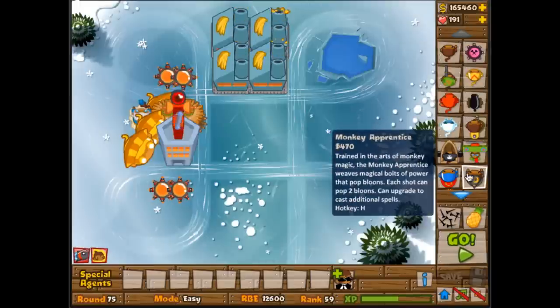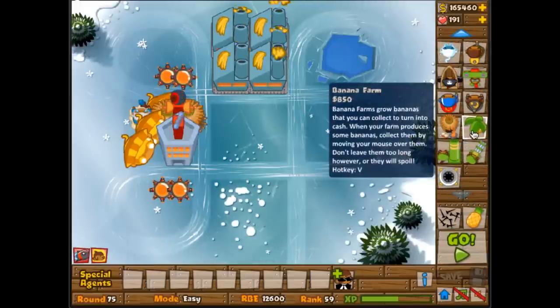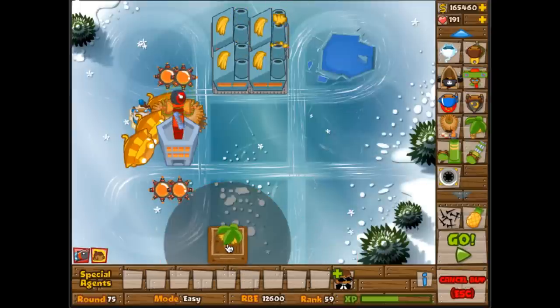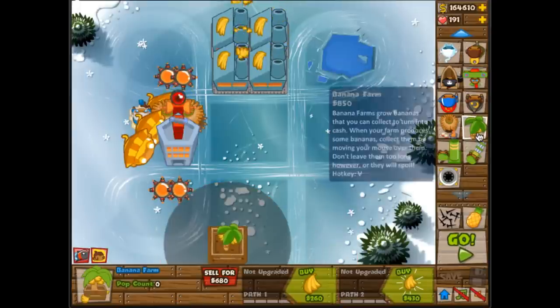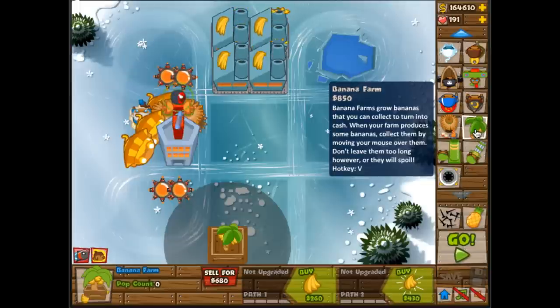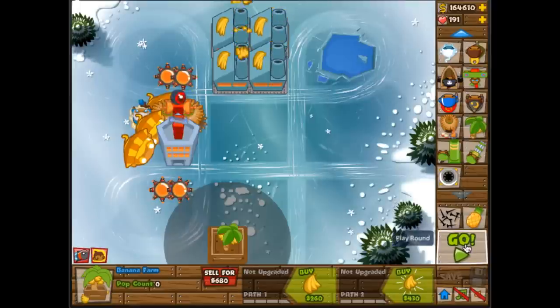Moving on next to banana farm. Everybody loves a banana farm because they make you rich. They cost, well, a fair bit. I think it's 1,080 or something on hard, 850 on easy, which is what this is on right now. Banana farms grow bananas that you can collect to turn into cash. When your farm produces some bananas, collect them by moving your mouse over them. Do not leave them too long, however, or they will spoil. In other words, they'll disappear.